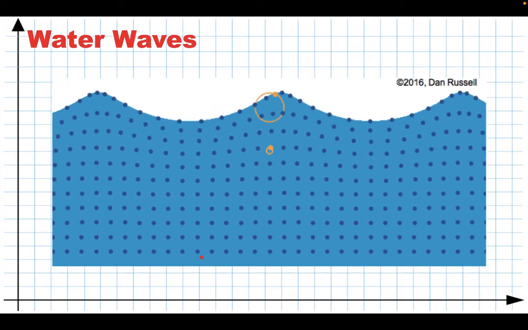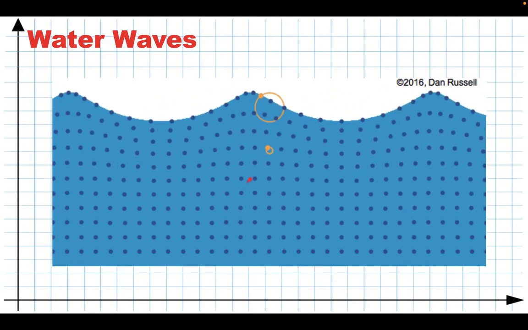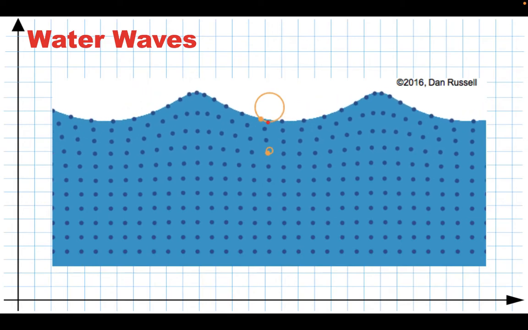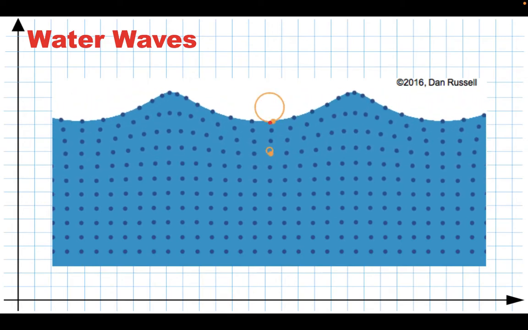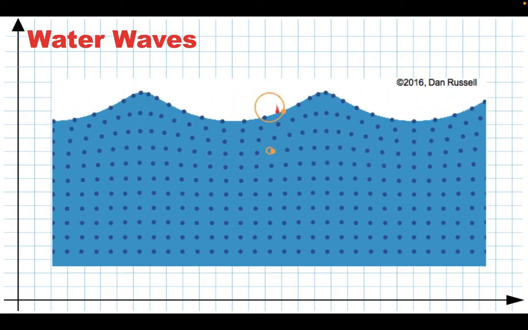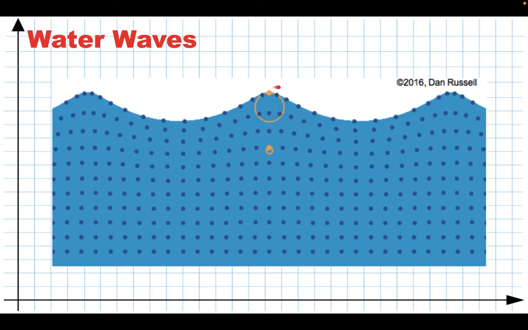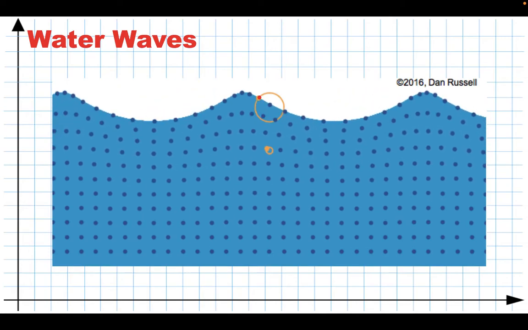Here's another kind of wave. If you put an empty bottle on the water, you'll notice as the waves go by, it'll bop up and down, but it also kind of jerks back and forth a little bit. And if you were to very carefully plot its motion, you would notice that it's actually moving in a circle. So that's called a circular wave.